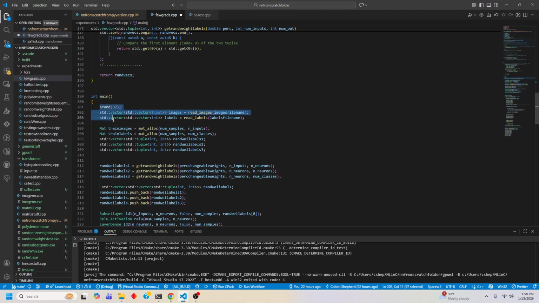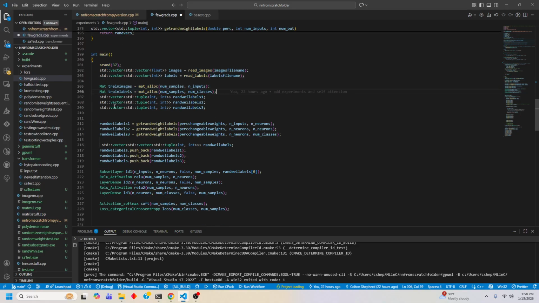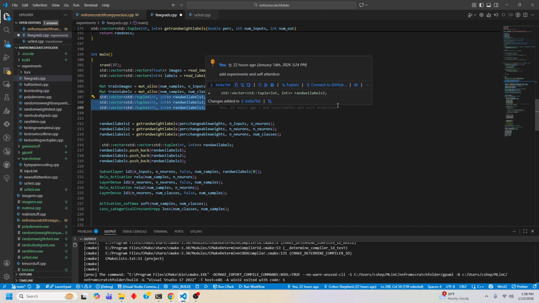So all the usual stuff here. Here we're going to have 3 layers, and we need a vector for each of those layers of the weights that we want to update. So create those.